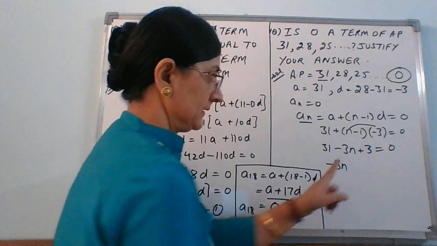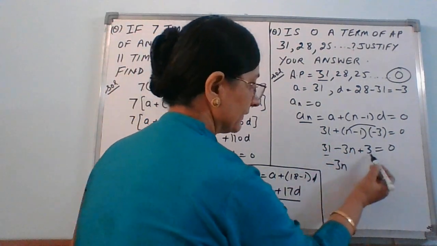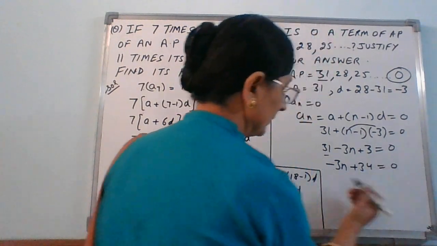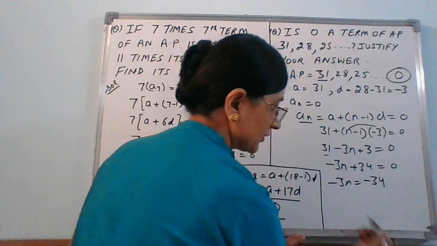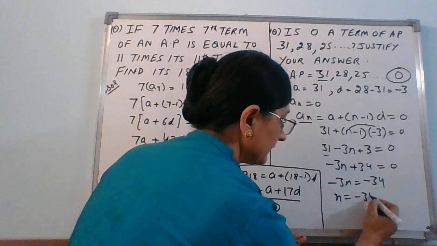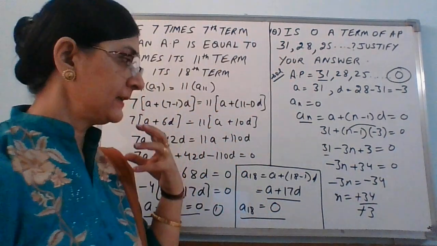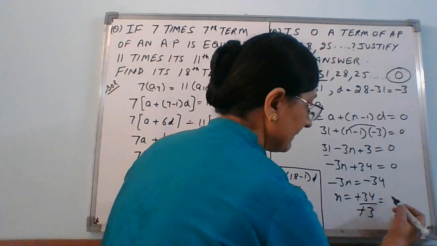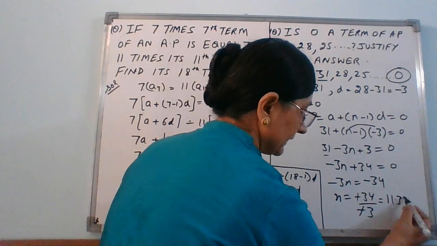3n doesn't have any like term, so we are supposed to solve this, that is 34, and here it's equal to 0. So -3n is equal to -34, the 34 goes to the right side with change of sign. To find n, what do you have to do? -34 divided by -3. The minus cancels, but 34 is not divisible by 3, so we'll be getting the answer in decimals. 3 ones are 3, 3 threes are 9, and so on.